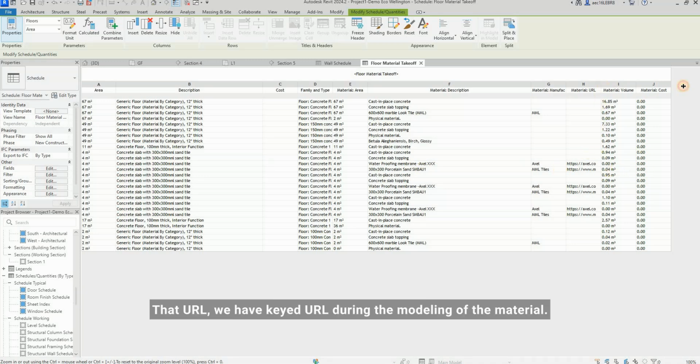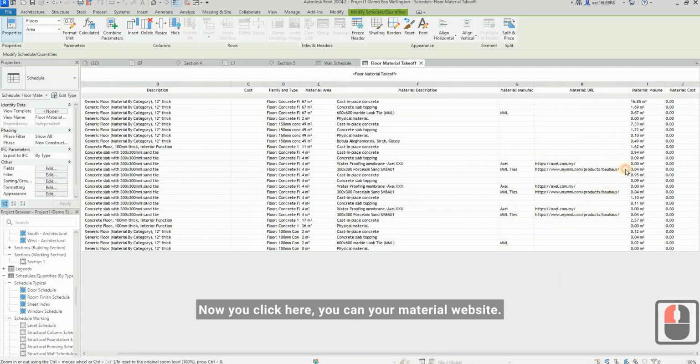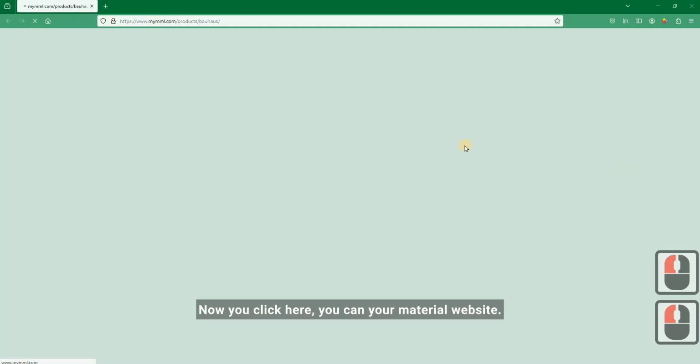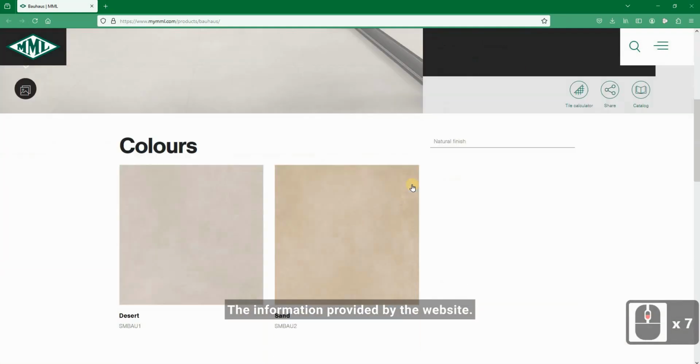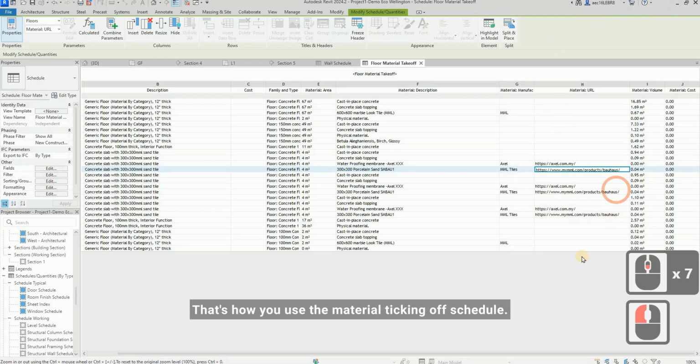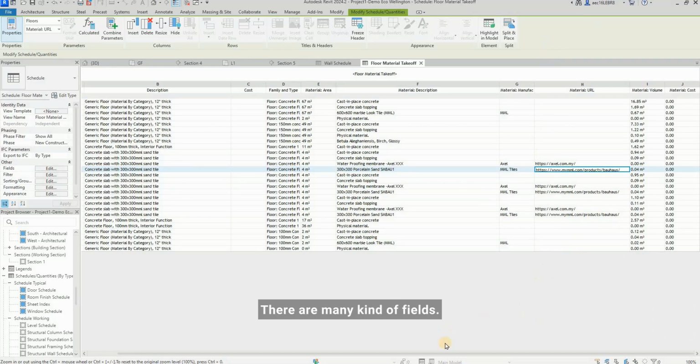How many square meters? Then URL. We keyed in the URL during the modeling of the material. Now you click here, you can easily access your material website and the information provided by the website. Very convenient. That's how you use the material takeoff schedule.